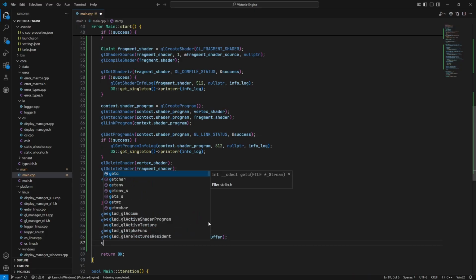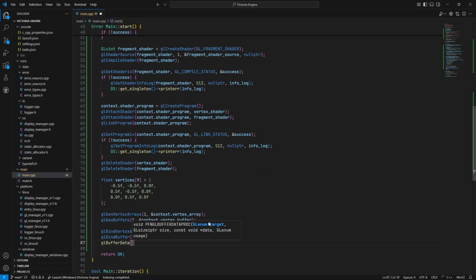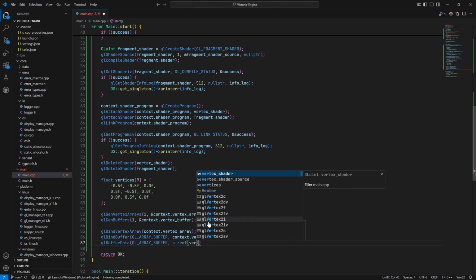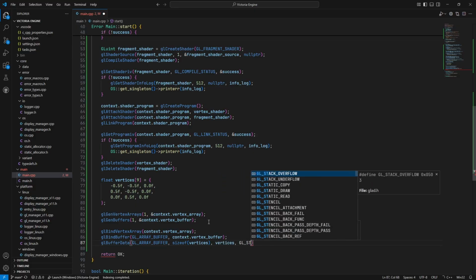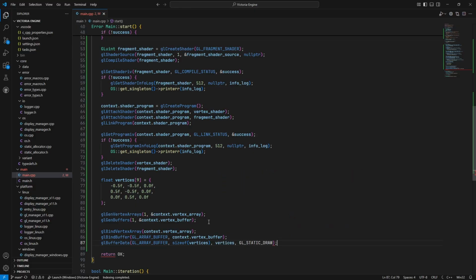So the way we could do this is we call glBufferData, GL_ARRAY_BUFFER, sizeof vertices, vertices themselves, GL_STATIC_DRAW.